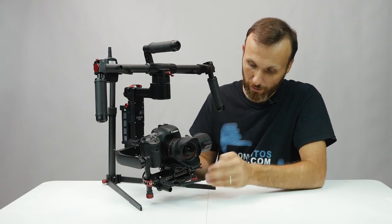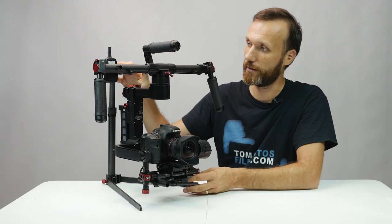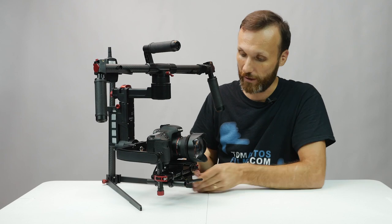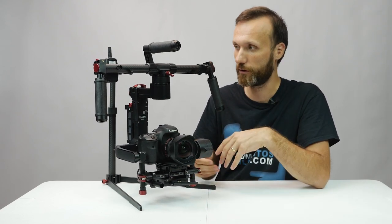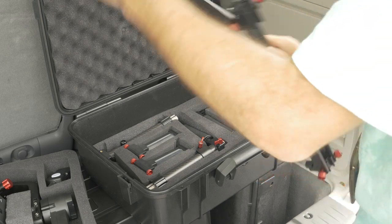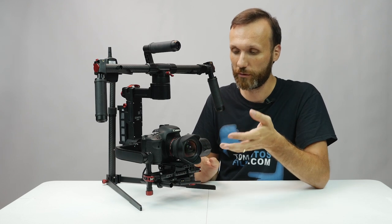Another thing you'll notice now, the gimbal itself is fairly low. If I go this way, I'm hitting the table. That's because the stand is in its lowest position. So you can actually make the stand go a lot higher, about this much higher. So that's a nice thing, especially if you have a bigger camera that you need to put lower and you just need more clearance. The stand itself is nice because it's very simple, very light, doesn't add to the weight of the overall package, which I like. And that's what I like overall about this gimbal, that it's been designed to really be kind of portable.